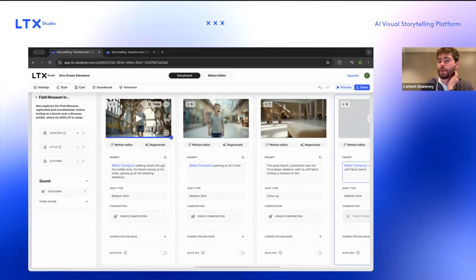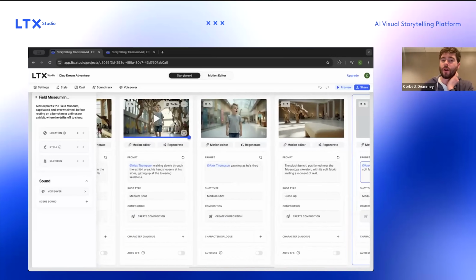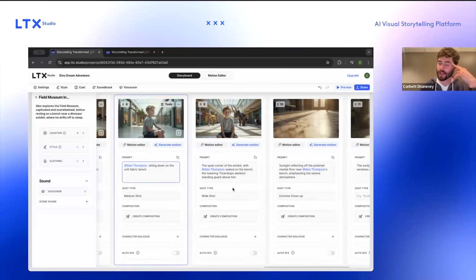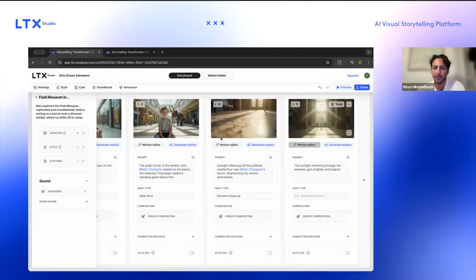But I want to show a few things about getting good artifact-free animation is one. I want to walk through the composition tool because we've shown it before, but it's really powerful. So I want to show you how I've been using it. And then we'll talk about casting characters, like training an actor. But Innova, anything you want me to touch on before I start getting into those? No, I think you're good.